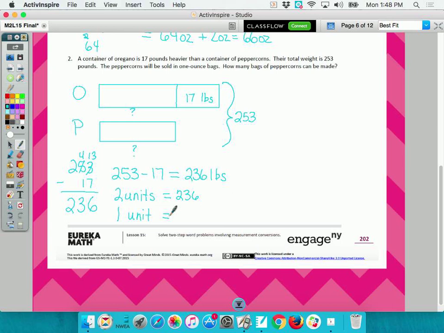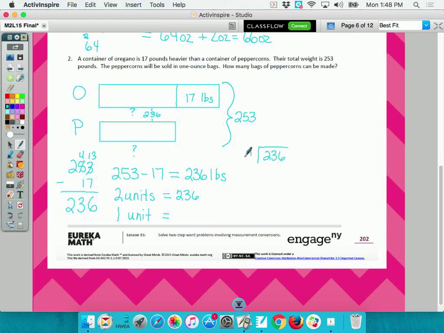Division. Okay, divided by what? 2. So I have 2 left. Between the 2 of these, I have 236, right? Yes. So there and there. So does it make sense to divide this number in half and it'll give me those 2 numbers? Okay, divide it in half using long division.